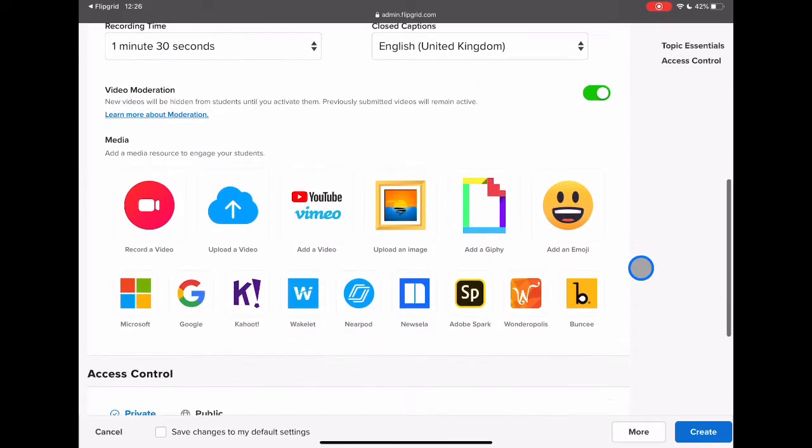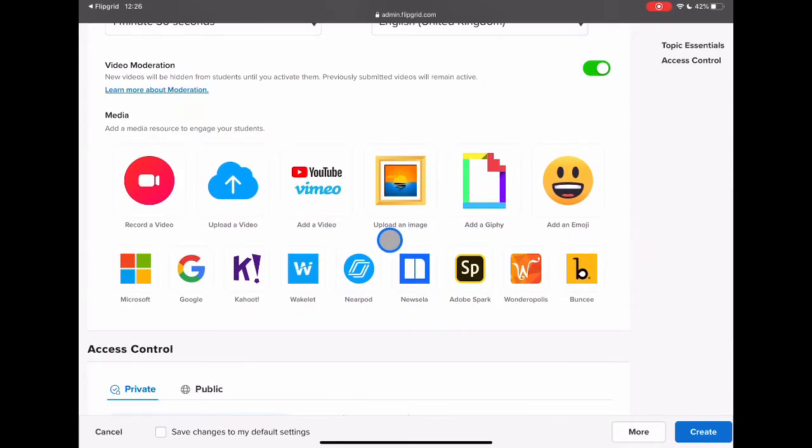You then have the option to kind of have this media input. So how do you want to launch this to the students? Now, it's a great way to engage them. You could just write it as a series of instructions, but it's great to also have a video there. One, from accessibility, and two, it's a lot more engaging to have somebody excited about a video as opposed to just having the words.